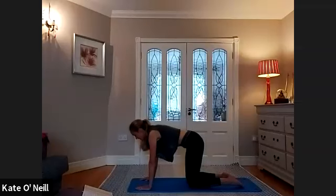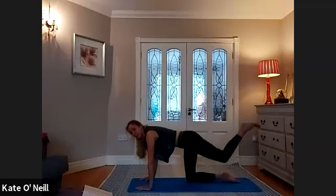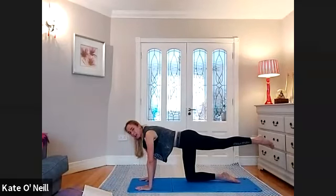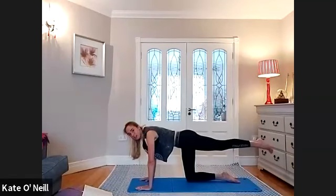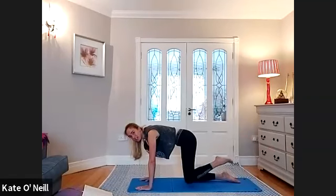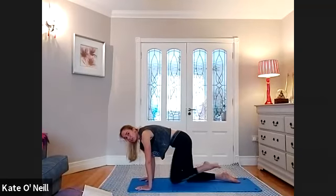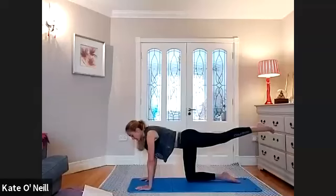From there, guys, we're going to take an inhale, and on the exhale, I'm going to get you to extend that left leg nice and long, okay? Pushing both hands nicely into the floor and trying not to kick that opposite hip out too much, okay? From there, we're going to tuck that knee in underneath us, reaching it between our two hands, and then we're going to extend back slowly, okay?